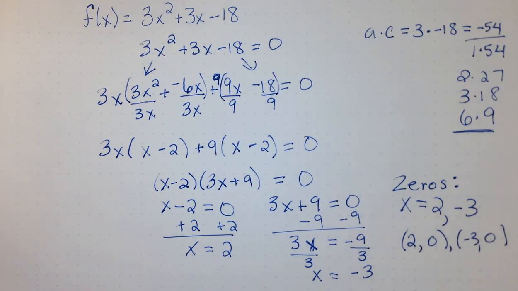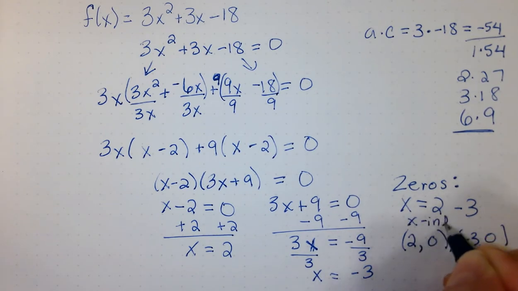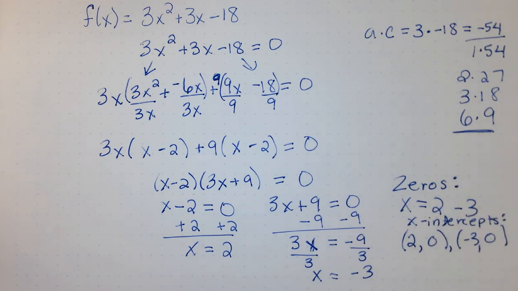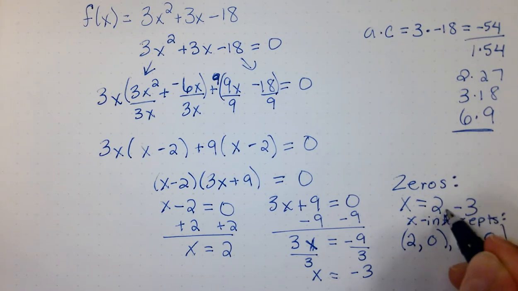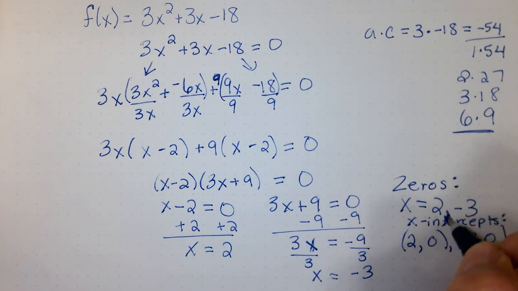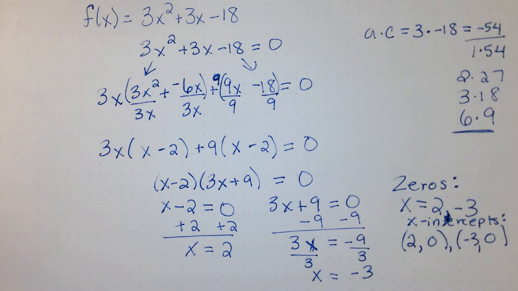So, if I wanted to know the x-intercepts, my x values would be the zeros and the y value would be the value 0. And you could plot these on a graph, and this would be where that function crossed the x-axis. So, that was just a little bit more information than what was asked for. The actual answer to this problem would be 2 comma negative 3. But I do want you to understand how this relates later to graphs. So, that was finding the zeros of a quadratic function.